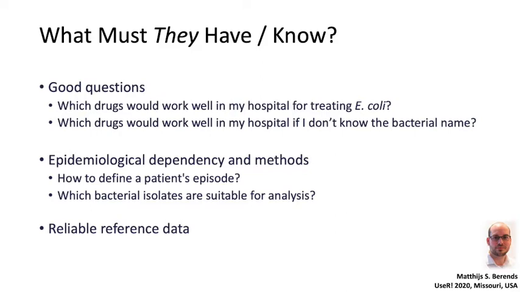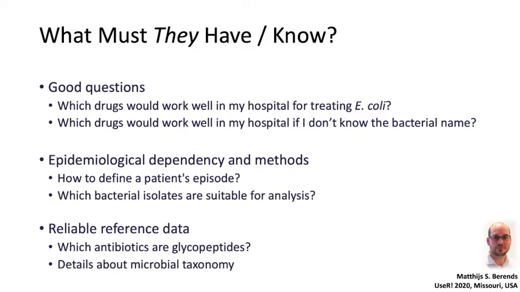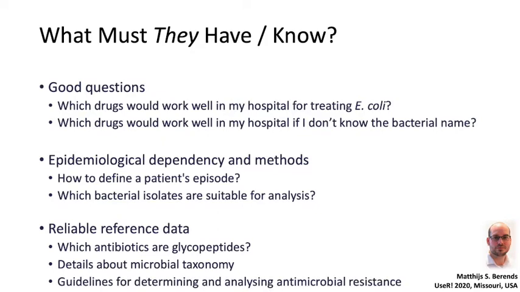And you need to have reliable reference data to be able to answer questions like which antibiotics are glycopeptides. It's a group of antibiotics. Sometimes important, if somebody asks, I would like to know how glycopeptides work, or what the success rate is if I would treat with that. You should be able to answer it. And you should also have details about microbial taxonomy, as I showed you. If you don't know the order or the family or the genus of the species you have, then it's hard to stratify based on those data.